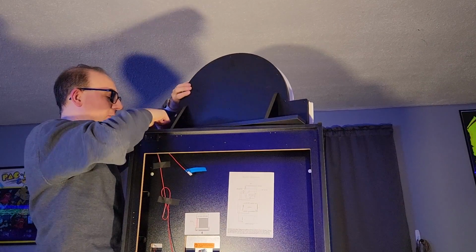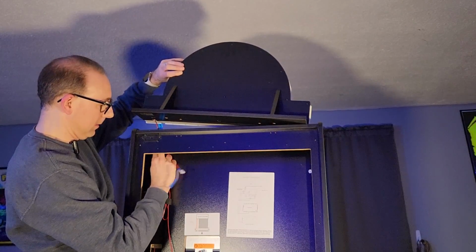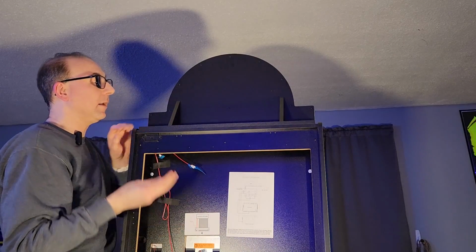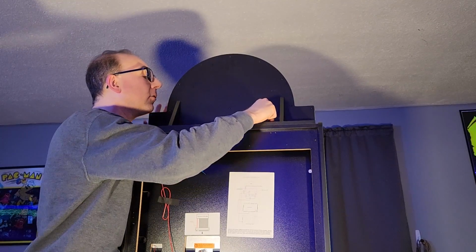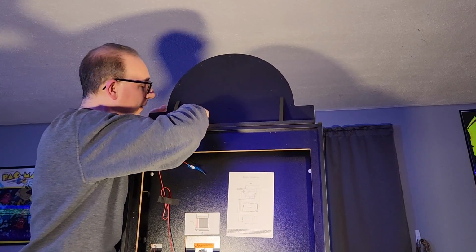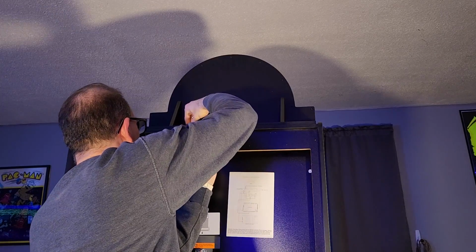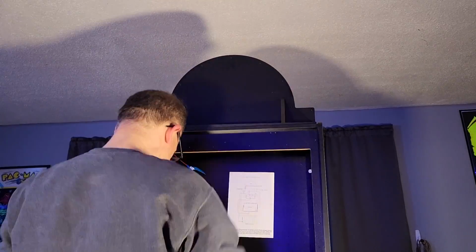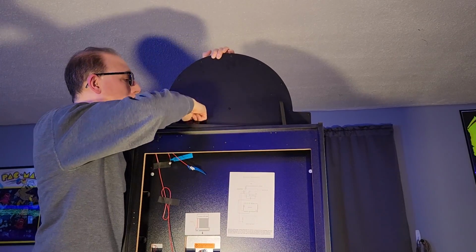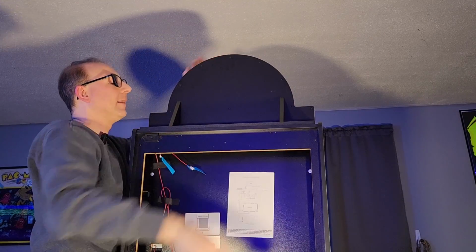So now we're going to put the topper on, and you want to make sure that you feed the wire through this little hole here. Get that all the way in there so that you can connect those up. And then again, just like with the back box, you've got a couple of wing nuts here. You just got to find and line up the holes and get that in, which is probably easier said than done. Okay, I found the first one. Now hopefully the second one won't be as hard.